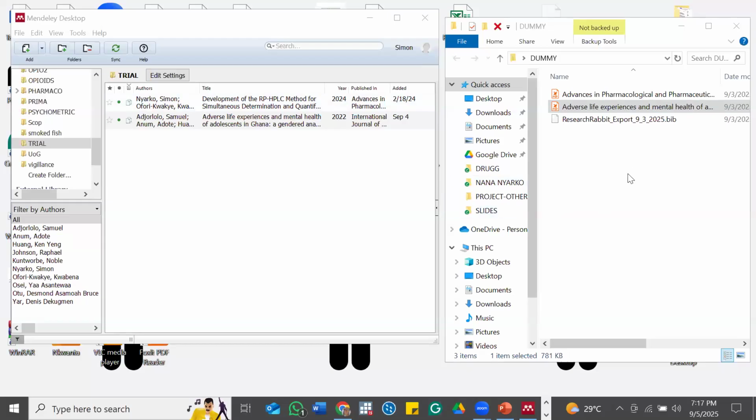You open the folder that contains the papers you want to add, then you open your desktop Mendeley. Then you just drag from the folder on your computer and drop it into your Mendeley tool, then you are done.